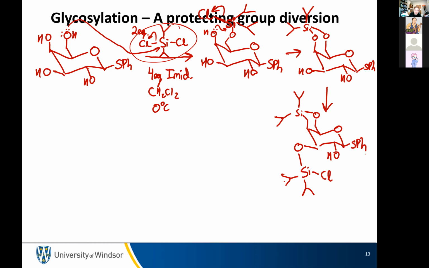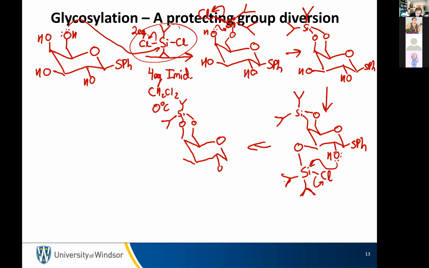So I'm going to give in to Ronaz's C3 hydroxyl fetish, and we'll attach it there. And that then opens up the ability for us to do exactly the same thing, except with the C2 hydroxyl. So if I had only used one equivalent, I would have only protected C4 and C6. Since I used 2 equivalents, I protected all 4 of them, but as 2 separate, really well-defined systems.